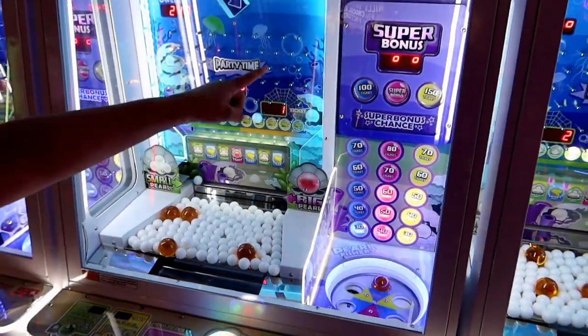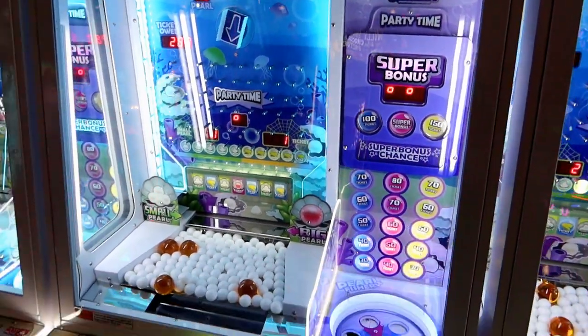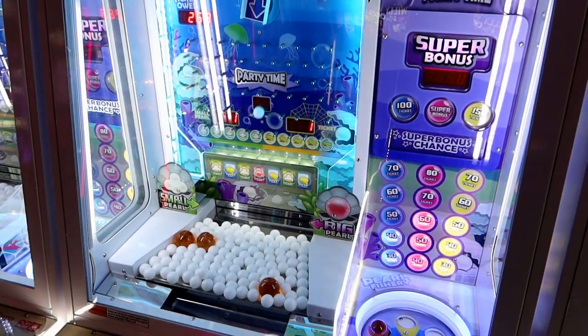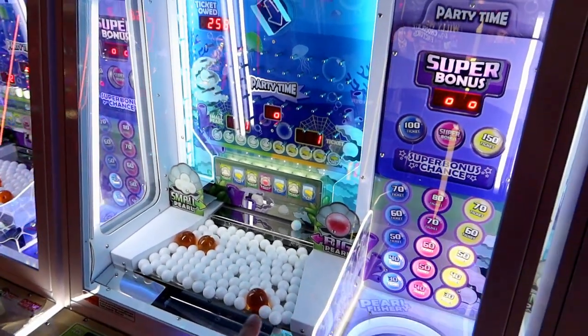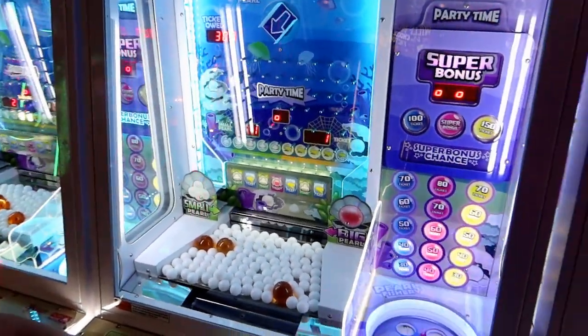Oh my gosh, man. I got 250. Did you? 150. So you must have got a yellow and a blue. Yeah. Dang it. I want to get the super bonus. We got to get the pink one whenever it's party time. We probably shouldn't play this one anymore because it has balls about to fall over. So we'll take over. I'll play that one over there.